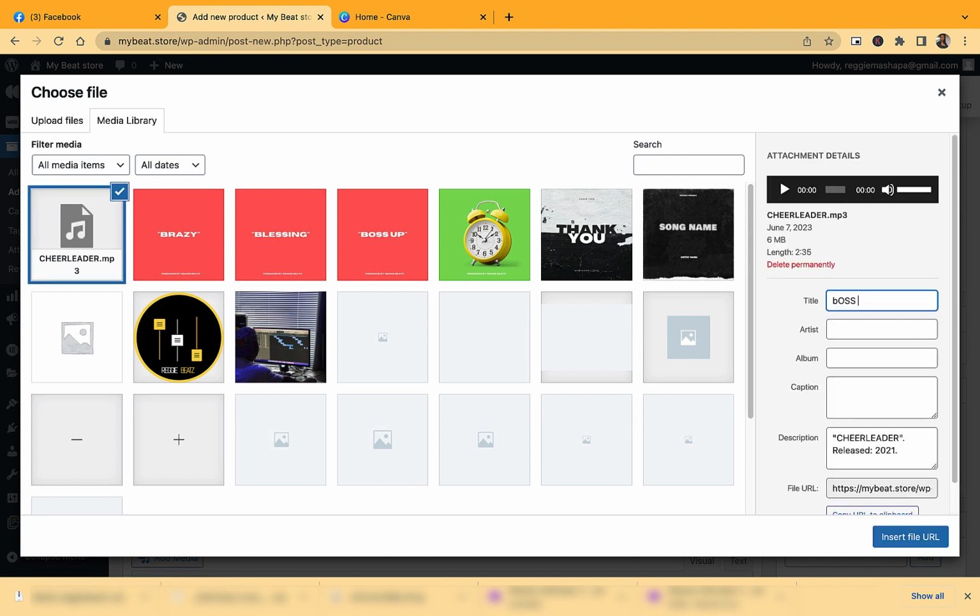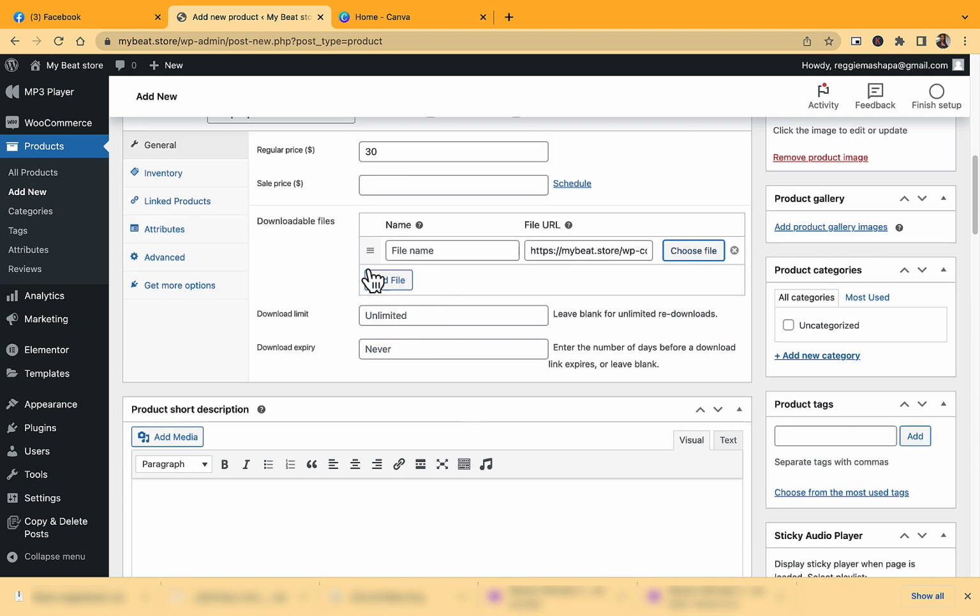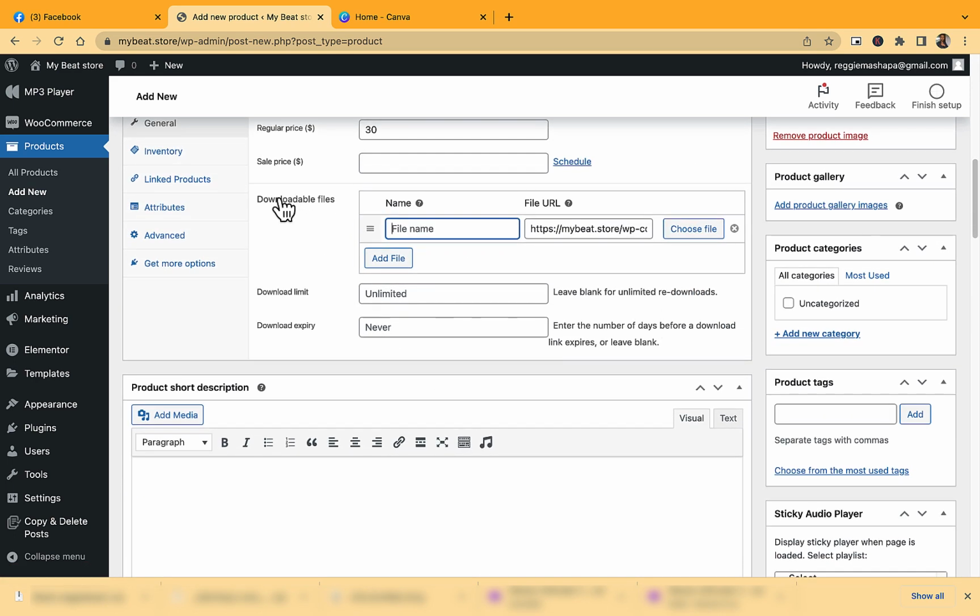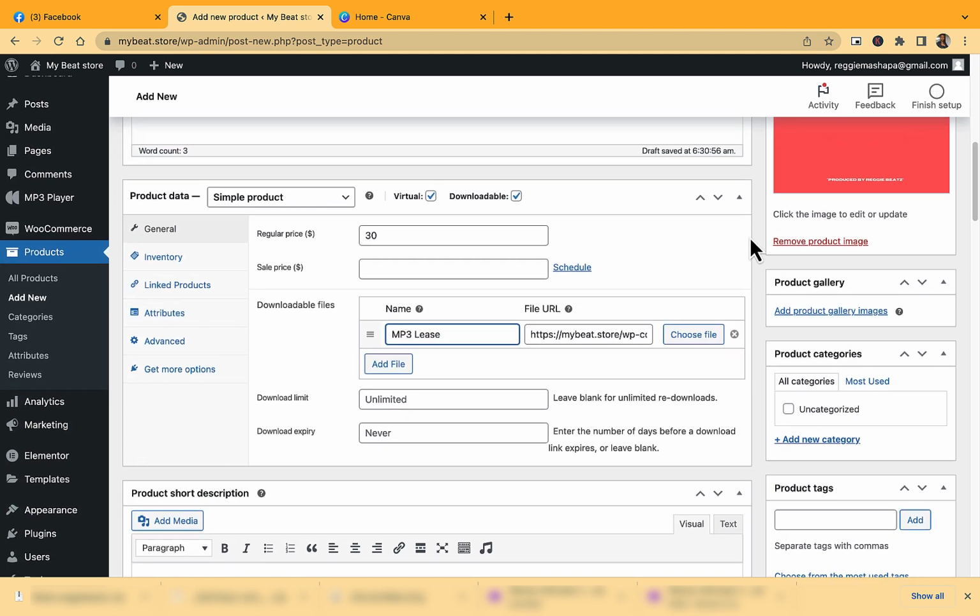I'm going to call it Boss Up, CT Girls type beat. Alright, cool. And here under downloadable files, the name of the file is the MP3 lease. So when somebody buys this beat, they will get this file, which is the MP3 lease.